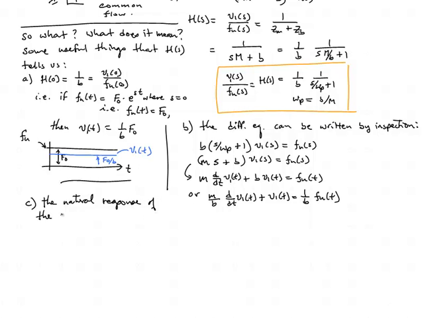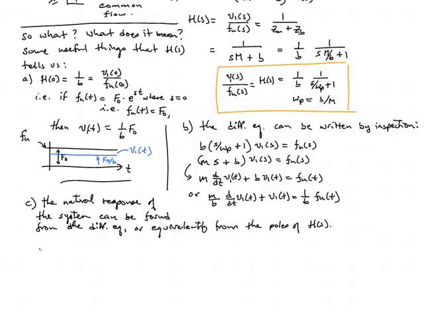Third, we can assess the natural response of the system directly from the transfer function. Specifically, all we need is to look at the roots of the denominator, in other words, the poles of the transfer function. We're not looking for the exact solution, we're just looking for the functional form, meaning like is the natural response sinusoidal, what's the frequency, is it an exponential decay, is there a constant term, those types of things.